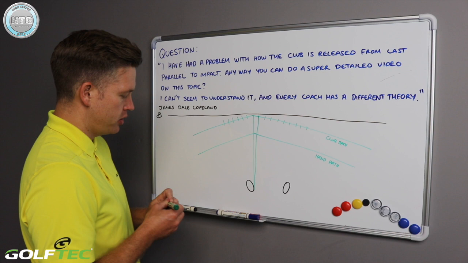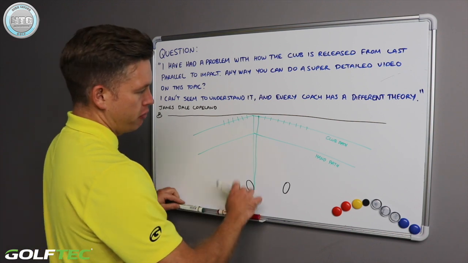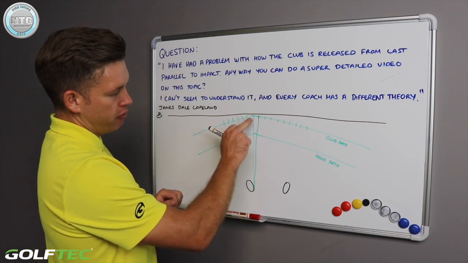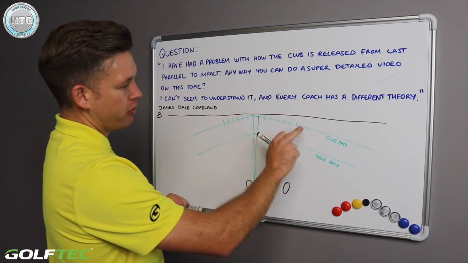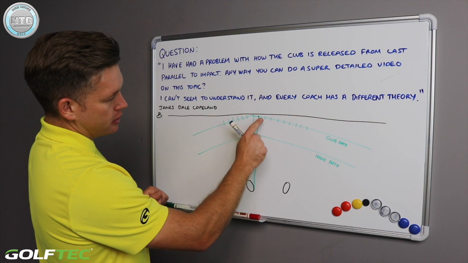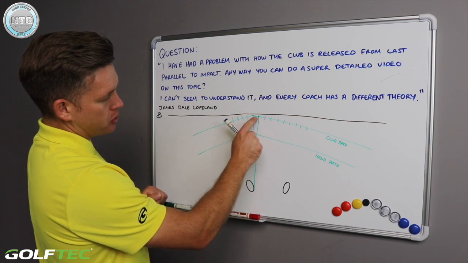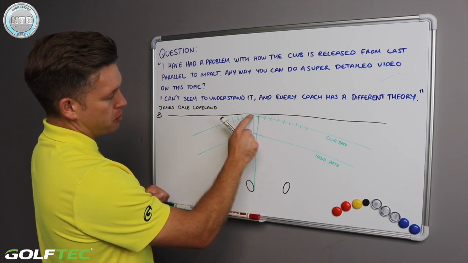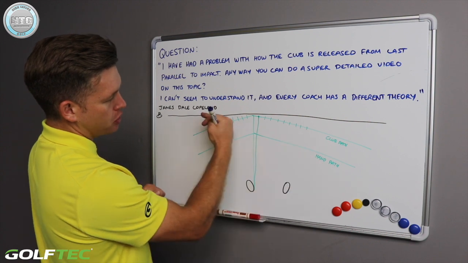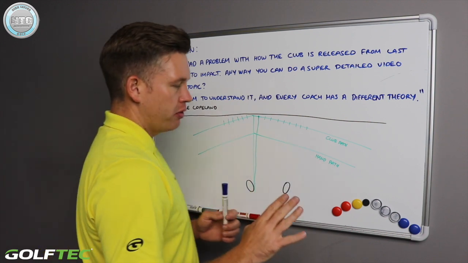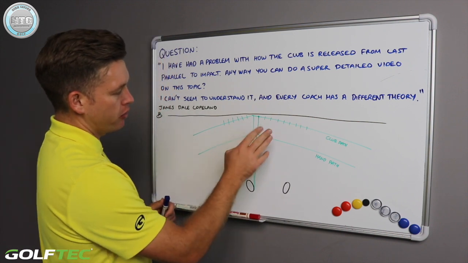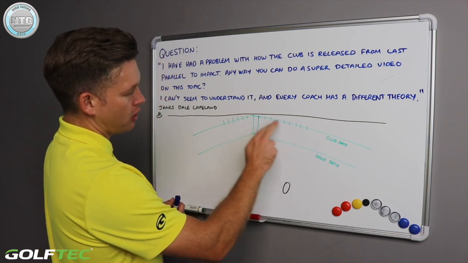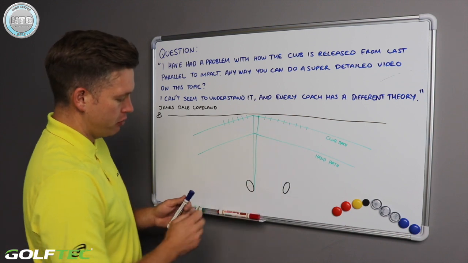I'm going to try and in a second hit some shots, but the first one would be like a green one, where the face should stay pretty much square to this. This would be a square path, but at this point the draw will be built in because I'm catching the ball before the center point, which projects my path out to the right. In an ideal world, the face would be slightly open to the target line and closed to the path, but for argument's sake, we're going to try and put this square to this line. This would be square to path with the straightest shots.